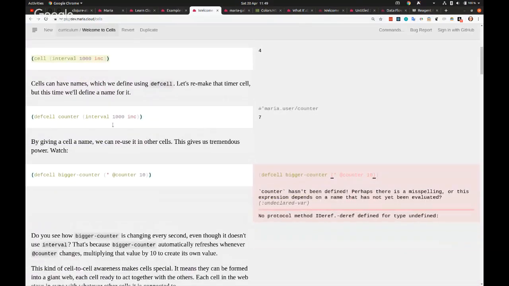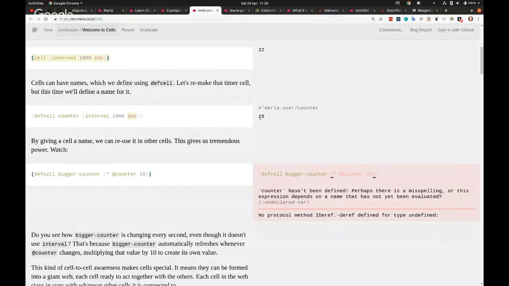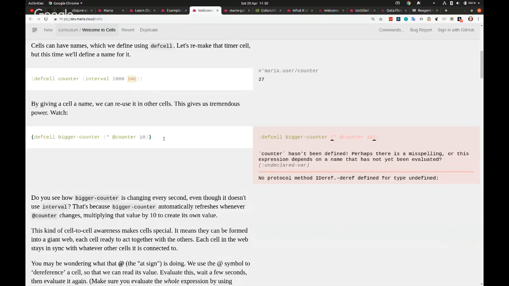We can see the counters, so we can see the interval in action. We can do an interval with a value and also give it a function as well. So what is it doing? It's going to increment a number every second, and we're seeing the result of that. Does this work now? There we go.